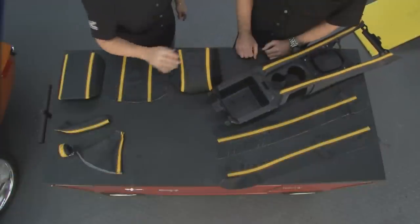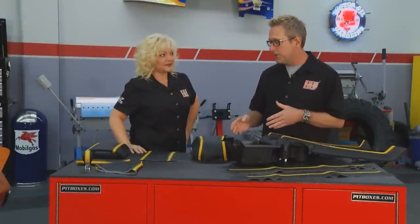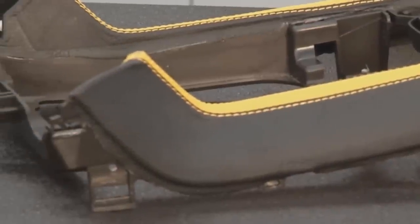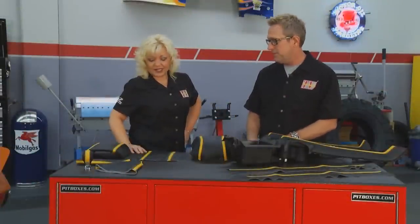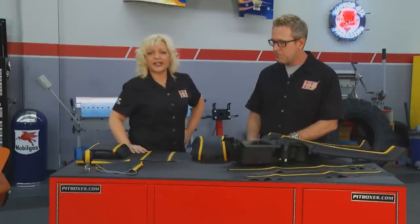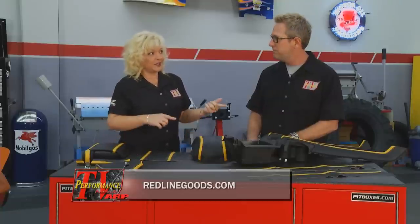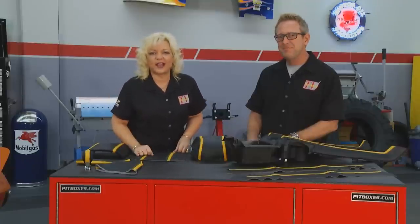The way these things come to start with is all plain plastic and vinyl — not very good looking. This is going to give it a quality look. You can do the headrest, the dash, the door panels, and so many different things to really personalize the inside of your vehicle and make it your own. It's super easy to install in your garage — a few hours and you're ready to go. You can find out more at redlininggoods.com. Thanks for joining us this week. We'll have more next time here on Performance TV.